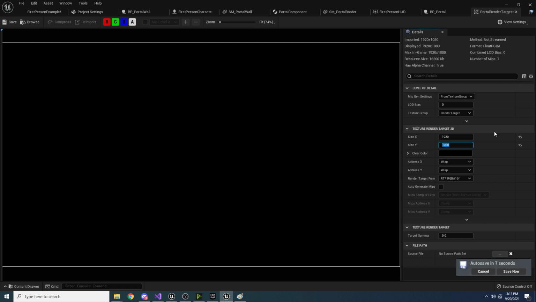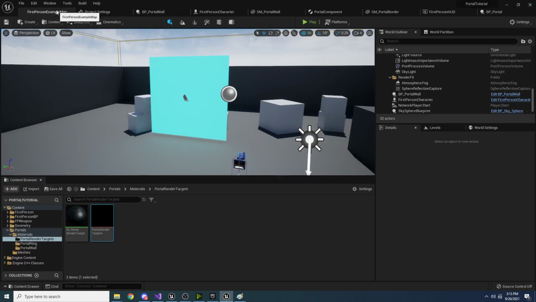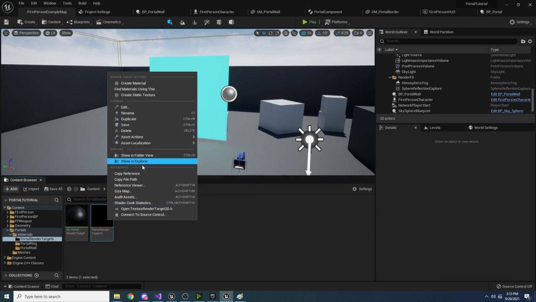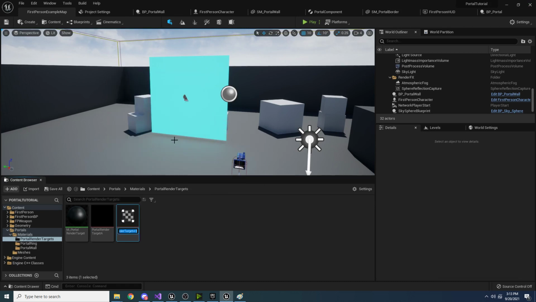But what we're going to end up doing is, this is what we actually need the C++ for. There's no way to change the size X and the size Y at runtime except through using C++. So for right now, we're just going to leave it as 1920 by 1080, and things are going to look a little bit off until we add the C++ code in that will actually change it at runtime. But just so it looks pretty good for right now, let's just hard code it to 1920 by 1080. Okay, and then save that guy. And then we can close this, and then we want to make one more of these, so right click, and you can just say duplicate, and just call it the same thing, but with a B at the end.